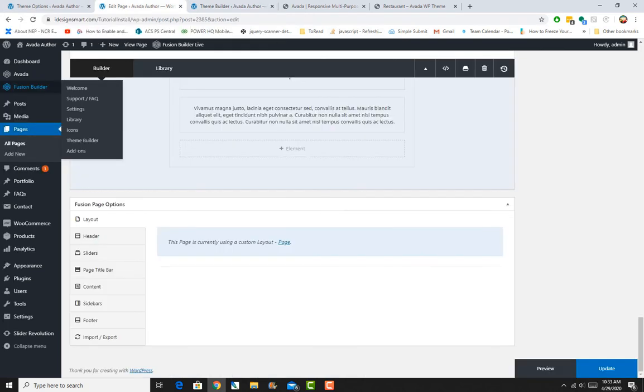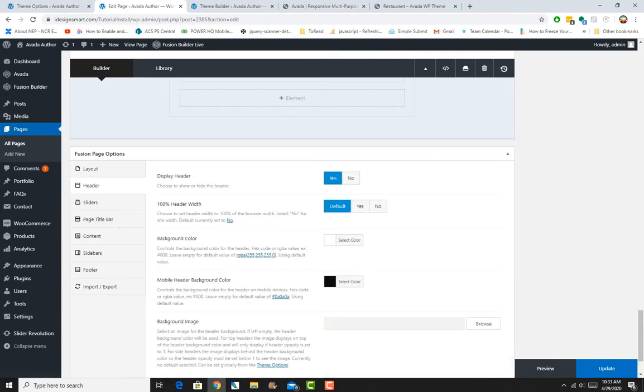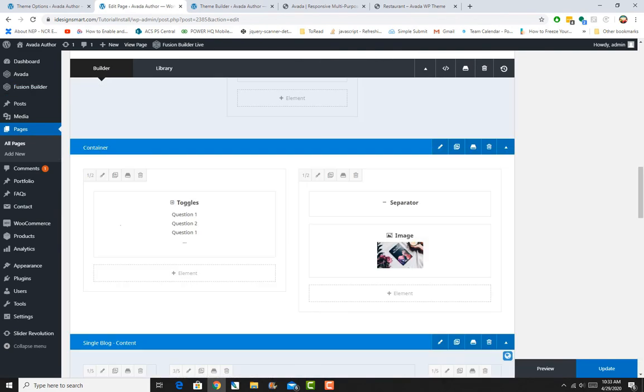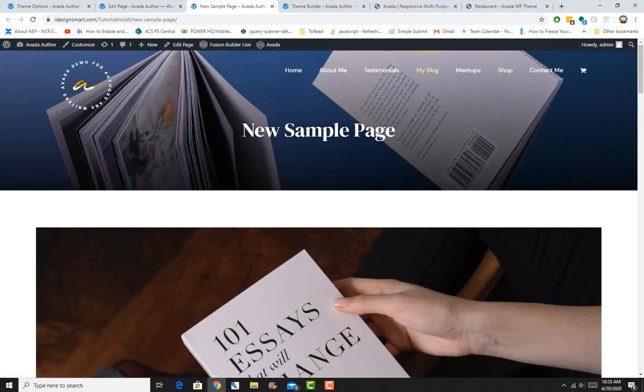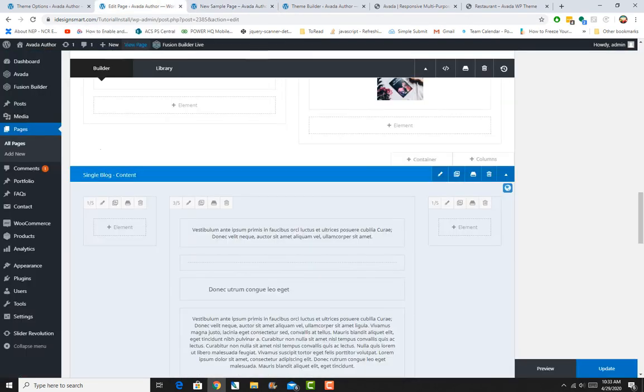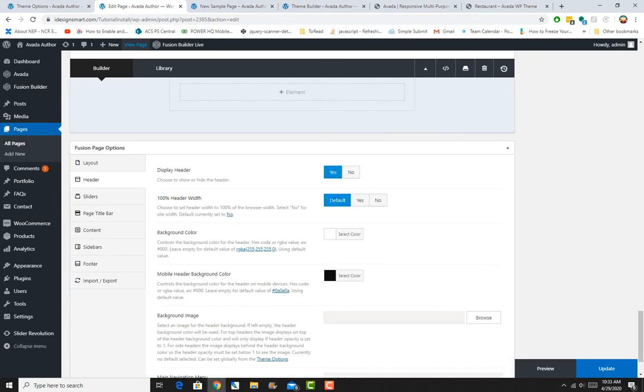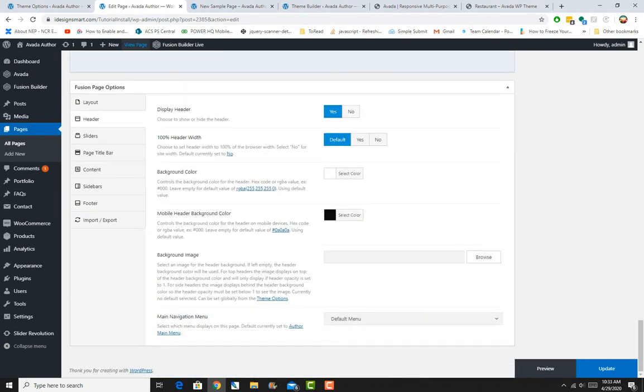Okay, going back, so you understand what this layout option is. It is a Fusion builder theme builder option. Header is something you can override for a page. So for example, if I view this page and I don't want to display the menu here, let's say it was a landing page for a Facebook ad, I don't want to display the menu here, but I want to utilize the space for my content. You can change the display header to no, and it'll stop displaying the header area for your site.